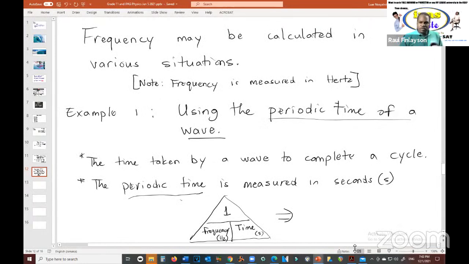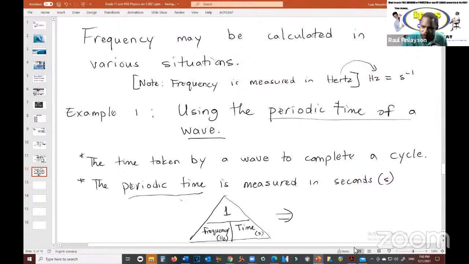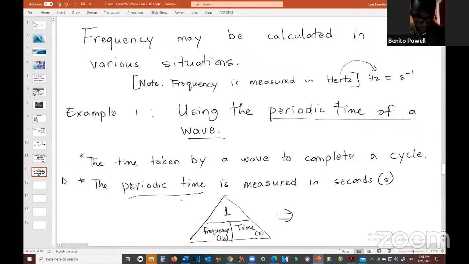All right. So remember, guys, please remember that frequency is measured in hertz. But then the hertz is actually equal to second to the -1. So definitely something to remember still. All right. So can I move on from here? Our persons are still writing. Still writing, sir. Okay.